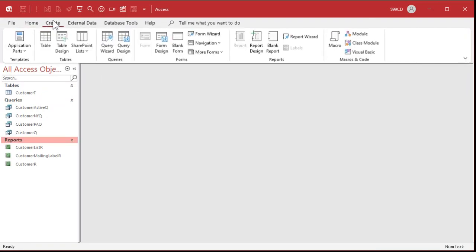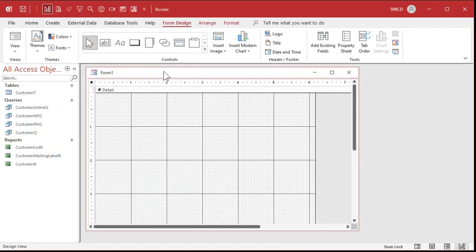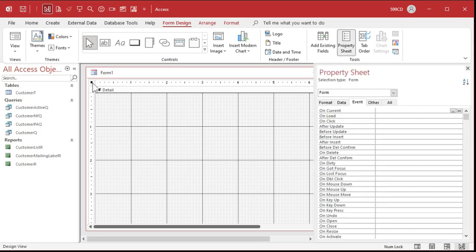Let's click Create, and we'll go over to Form Design. There's our blank form. Remember, we're going to bind this form to a specific table. You can have either a table or a query as the record source for your form. That's where it's getting its records from. So right there, that little box, that's the properties for the form. We're going to double-click on that spot. That brings up the property sheet. Right where those ruler bars meet, that little square there.